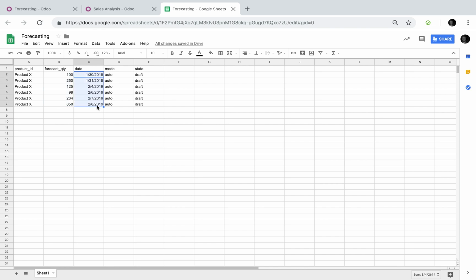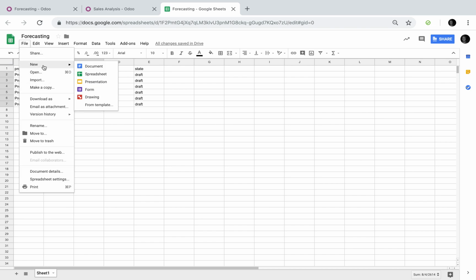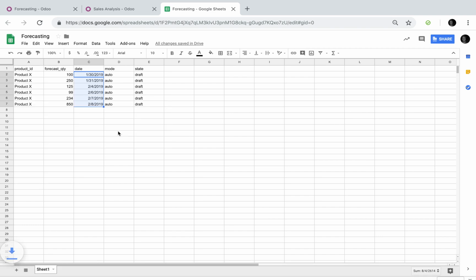If you want to go by date, you can. If you want to go by month or year, you can specify that. I'm doing by individual day here. I'll show you how it all rolls up. And then these 2 fields are just mandatory fields to import. So what you'll do is once you get all your products and the quantities ordered per date over the course of, let's say, 60 days, 150 days, or a year, you'll be able to export that data right from Google Sheets.